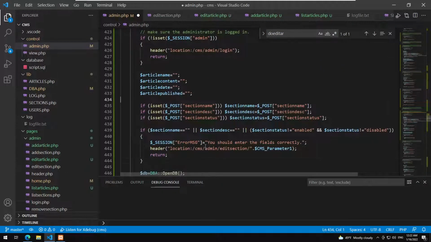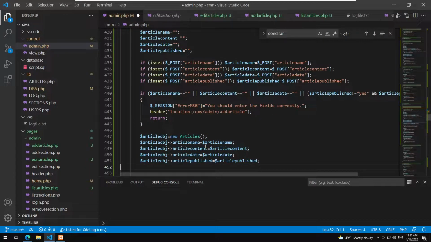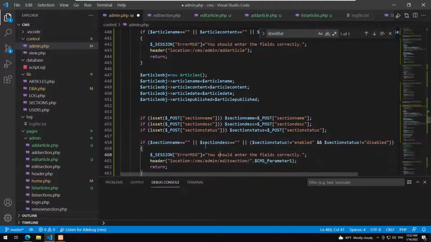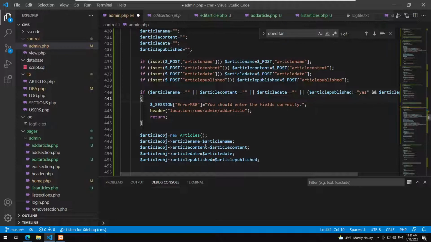Some of the steps are a little bit similar, so basically we want to fill the fields, as you can see here, and we want to do validation. But in here, if the parameters are not accurate, well, this is going to be edit article.